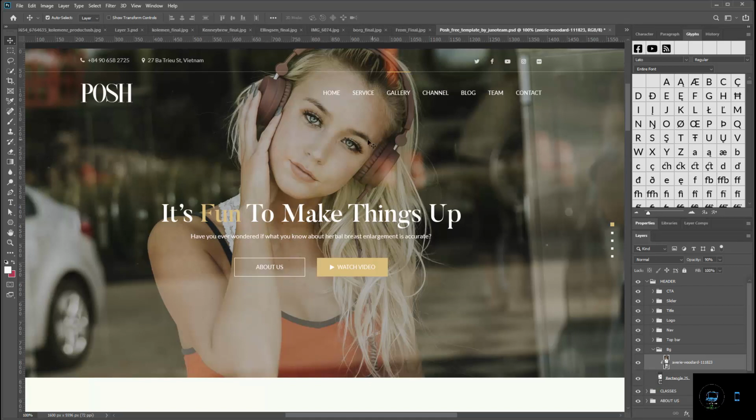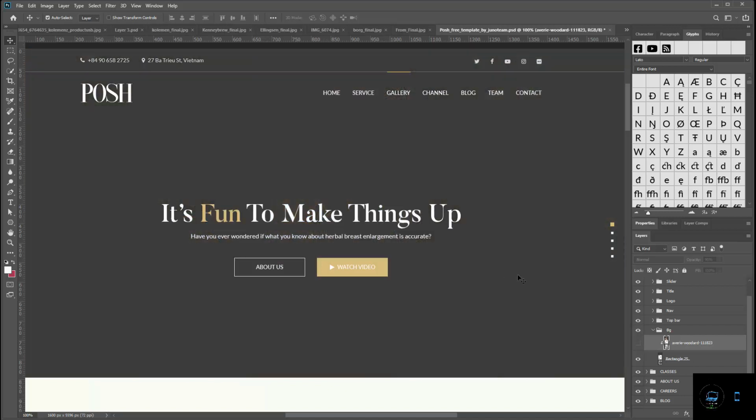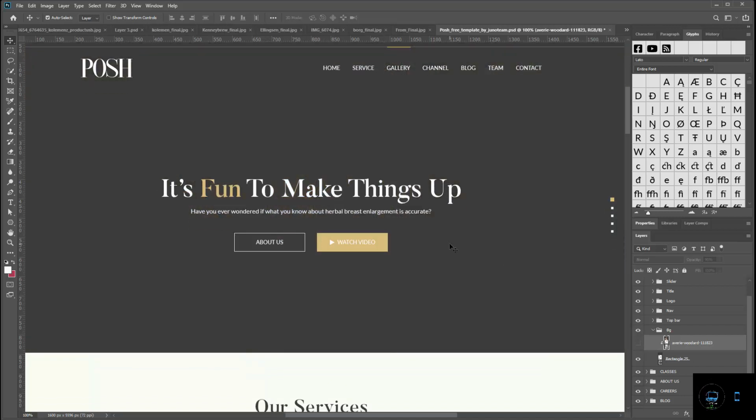Okay, so I clicked on this picture here, and it selected the layer that the image is in. And you can see here it's Avera Woodward, whatever. And it has this little arrow going down. That means that this image here is clipped into this rectangle that's below it. So if we look here, this is a rectangle that's there.